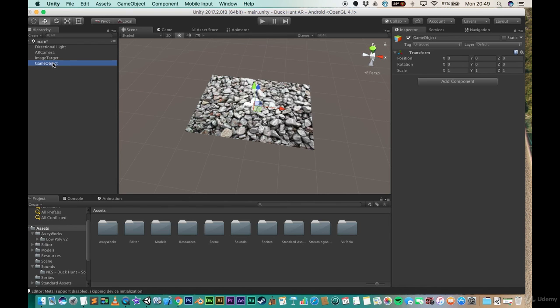Now, this game object here is going to hold all the landscape for the environment. So I just want you to click on it and change its name to landscape.